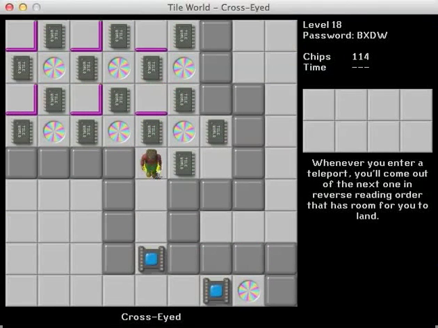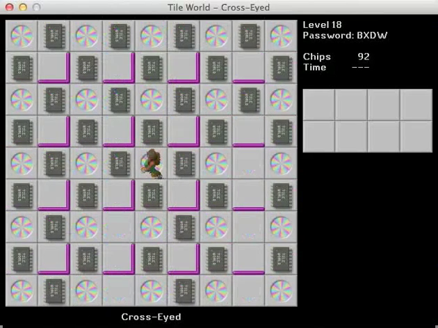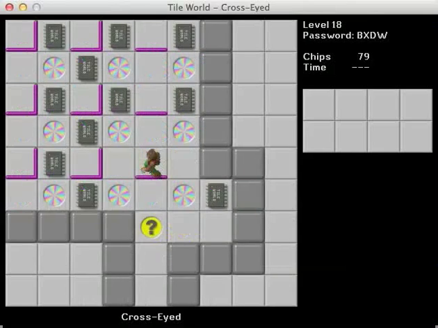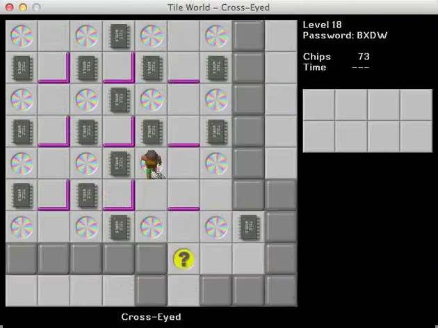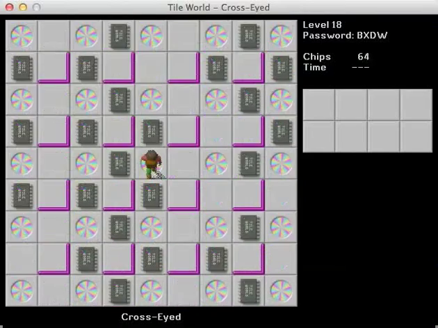Cross-eyed. Whenever you enter a teleport, you'll come out of the next one in reverse reading order that has room for you to land. So yeah, this level just basically teaches you about how teleports work. And it's not exactly the most exciting level. It's probably the first level in the set that I really didn't like so much, but it's still a reasonable level. I mean, it's not a bad level in any way.